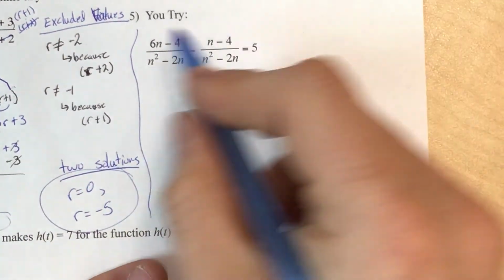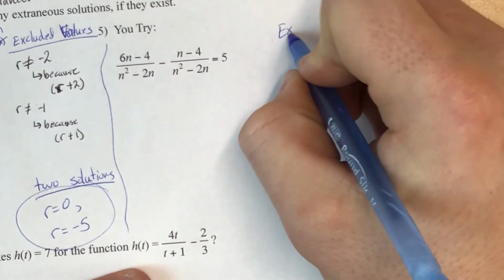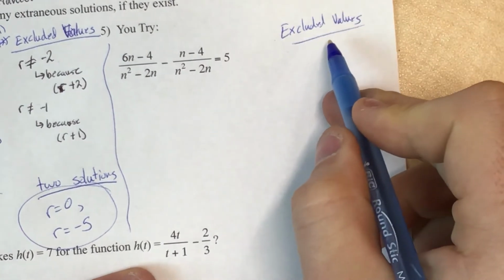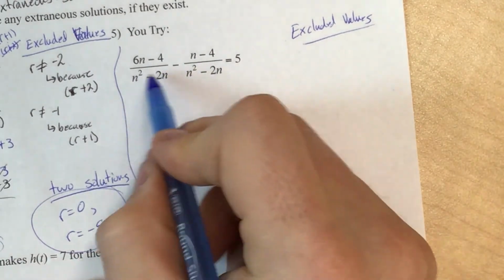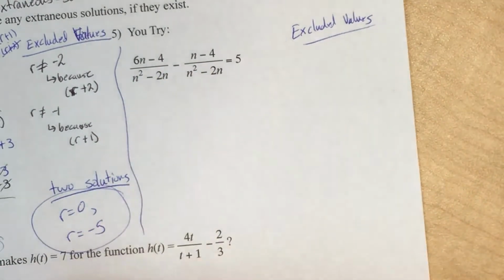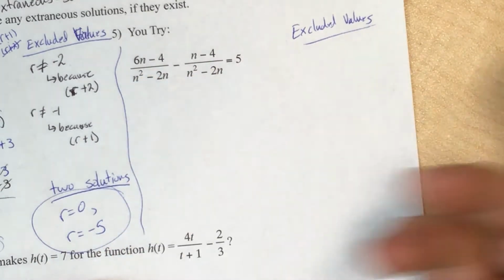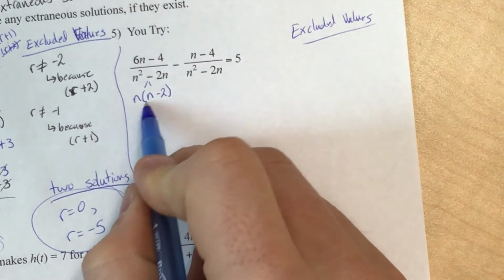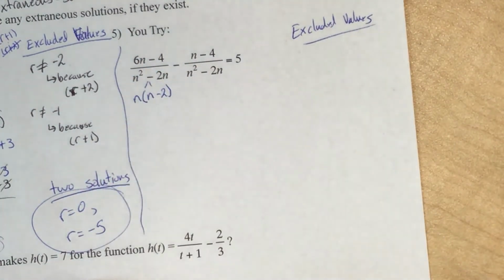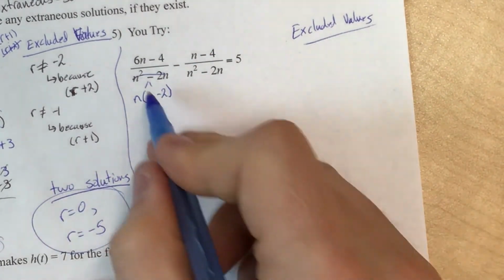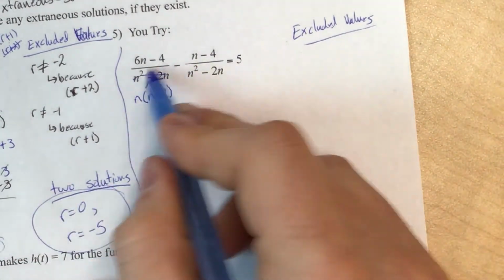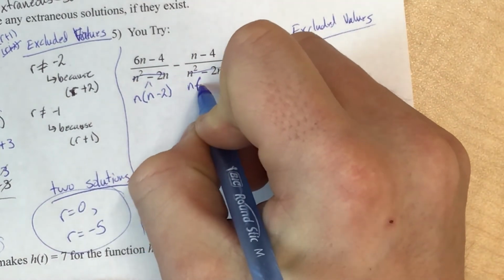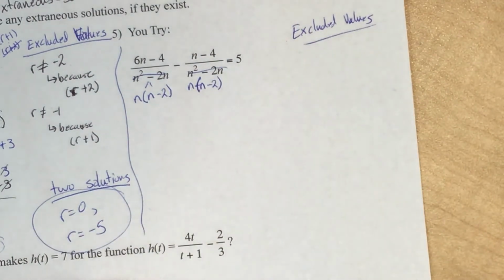So I'm going to solve for this. First, I'm going to find the excluded values, which are zeros in the denominator. Before I find zeros in the denominator, I have to factor these fractions. The n minus 2 stays the same. So this has a GCF of n, and this makes n minus 2 what's left over. So when I distribute through, I get back to n squared minus 2n. So I've changed what the denominator looks like. Not eliminated yet. The n minus 2 is also the same, so both are the same.